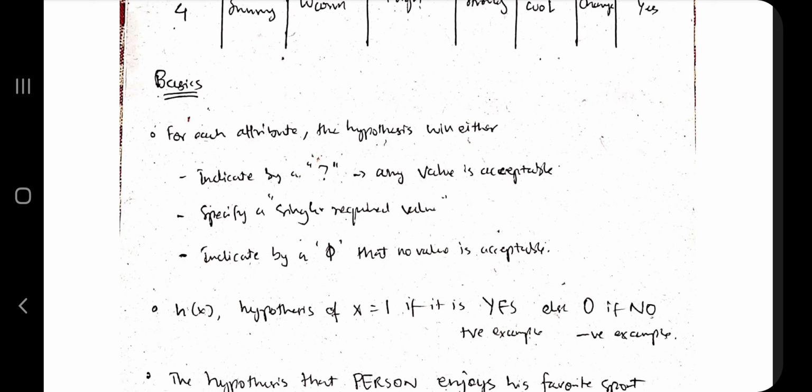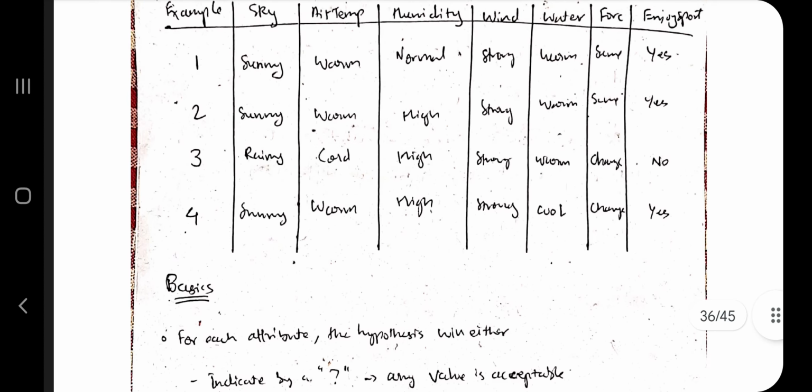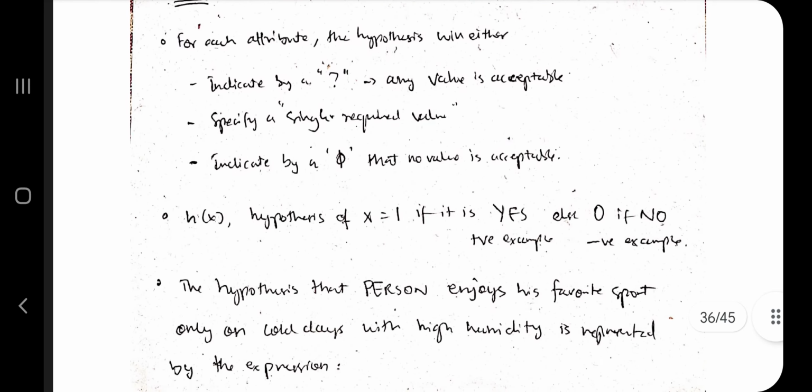Okay, and what is hypothesis? I told you, right? Whether I am getting some attribute for which I'll get all yes values, that is called as hypothesis. Then I can conclude, if it is sunny, most probably John will be liking the sport. That is my hypothesis. So hypothesis of x. X means what value I'm putting. Like for example, sunny. Hypothesis of sunny is equal to 1 if it is yes at the end, 0 if it is no at the end.